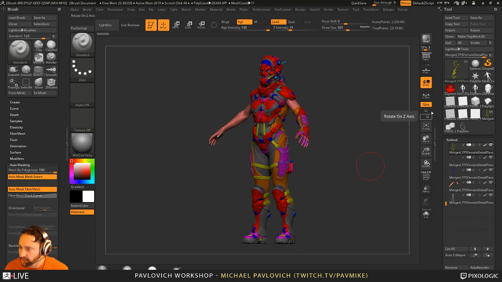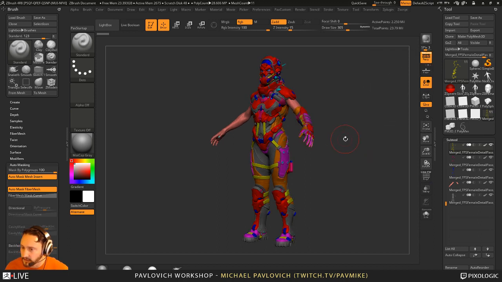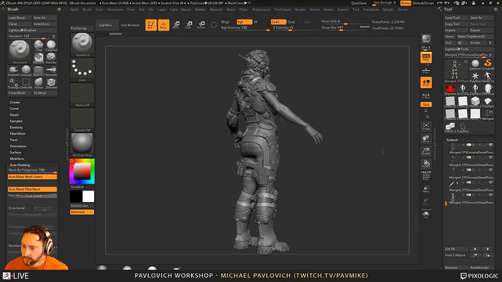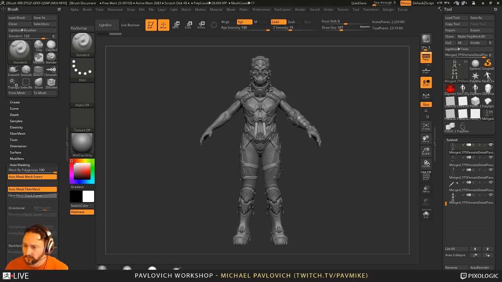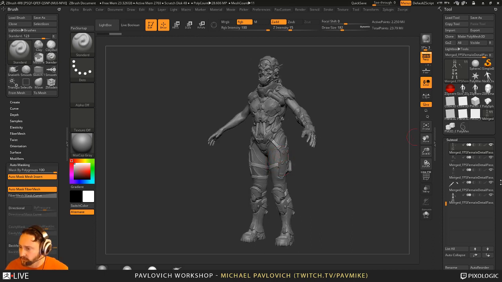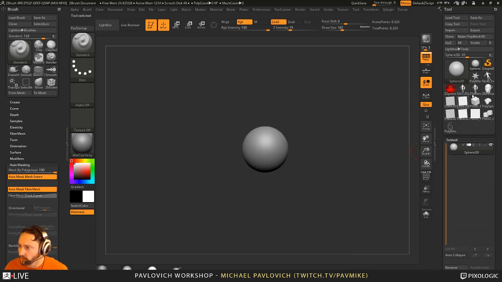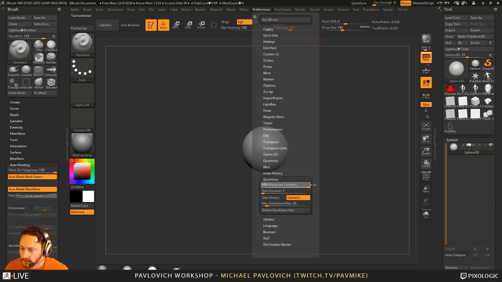But yeah, just going back to here, this is again just the high res broken up with materiality, separate subtools here. You can turn off the poly paint here and you can kind of see what's going on. So this one's actually a pretty old object. Let's go ahead and just delete all, clear that out. And while we're doing the demonstration stuff, I can go in here to preferences, quick save, and I can just crank those up.